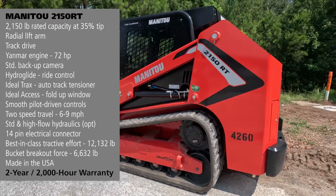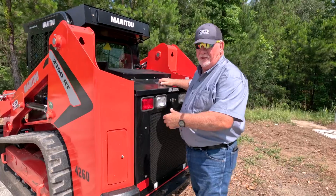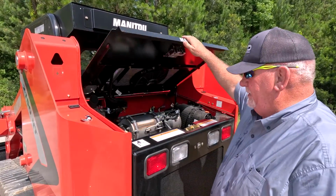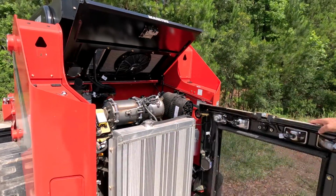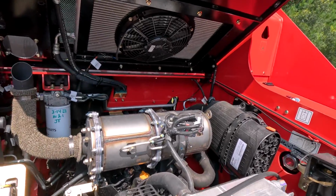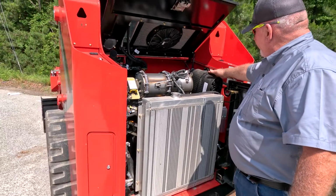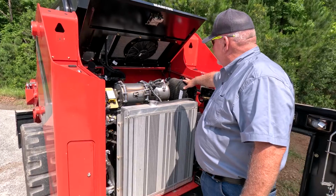First, we're going to go around here to the back and take a look at the engine compartment. Very serviceable machine, very easy to get to. First, easy open hood. Simply reach right here, slide open. Easy access. Inside the engine compartment, you have your air filter right here. Once again, easy to access.